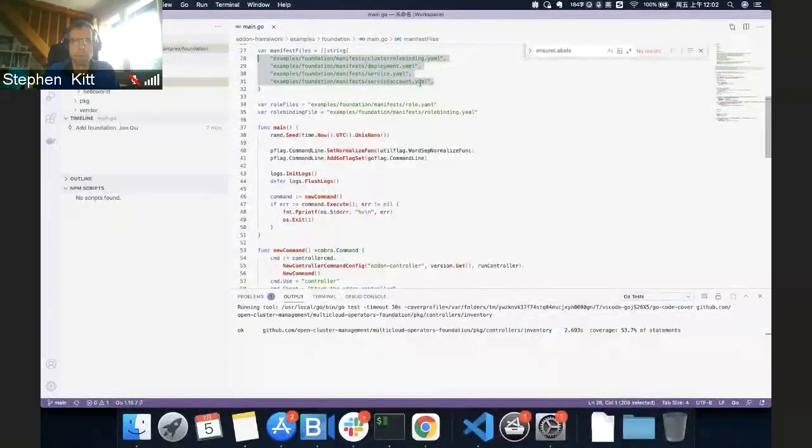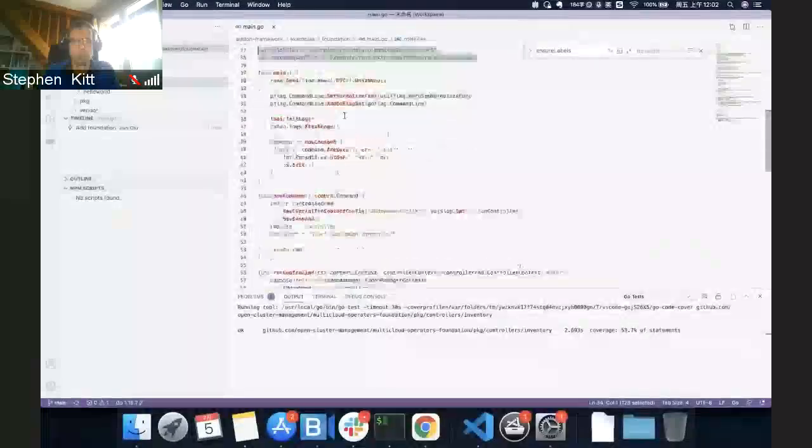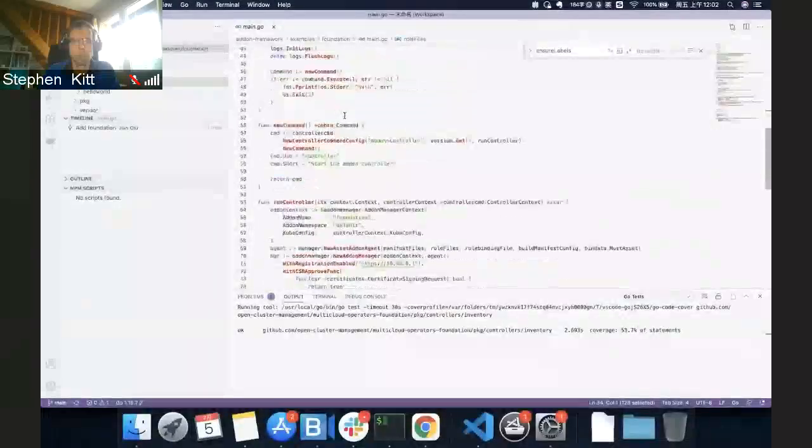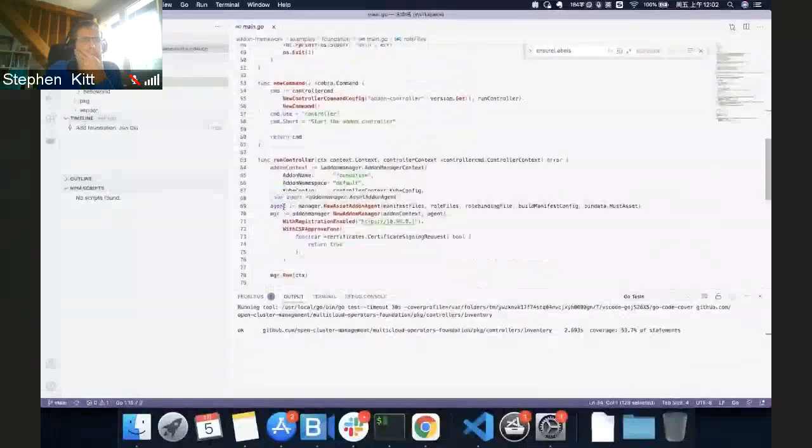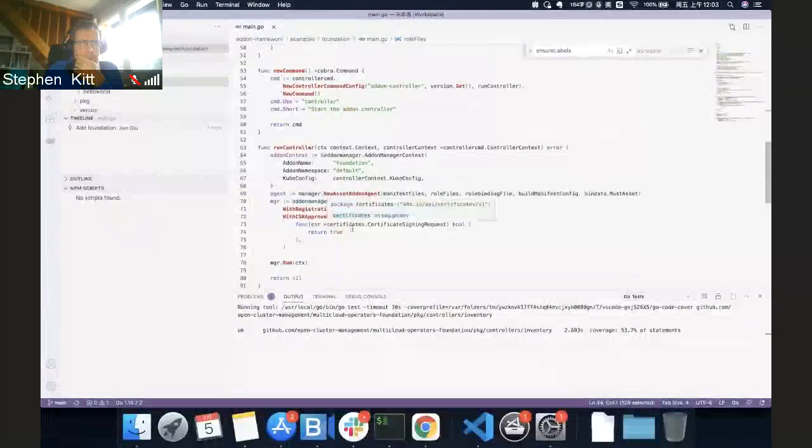So this part will be deployed on the managed cluster, and there are also the role and role bindings for the agent on the hub. Then we can create the agent by implementing the agent interface, put in the manifest role and role bindings, and then start an add-on manager.